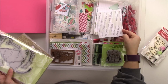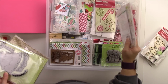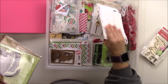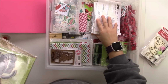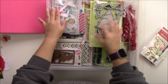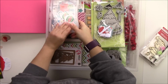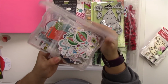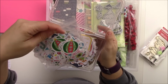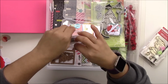Ooh, Perez Studio items from past years. I have things here that are so old, like these. Ancient things. Some Simple Stories. Print for Studio. It's fancy pants. I have such a crazy mix in here. These are from Freckle Fawn from last year. And these, now I love these die cuts that Kat Martin made. And I think, yeah, she still has them available on her Etsy shop.